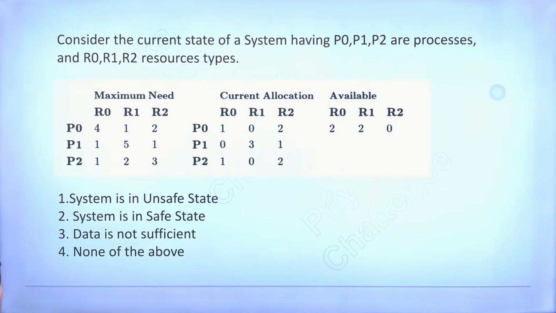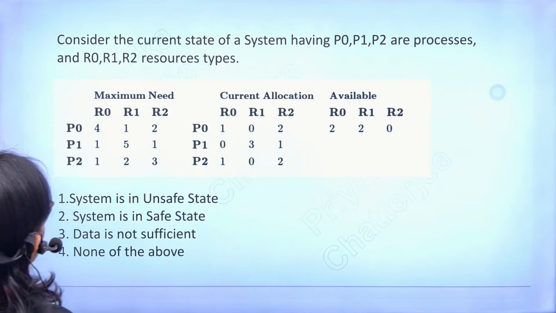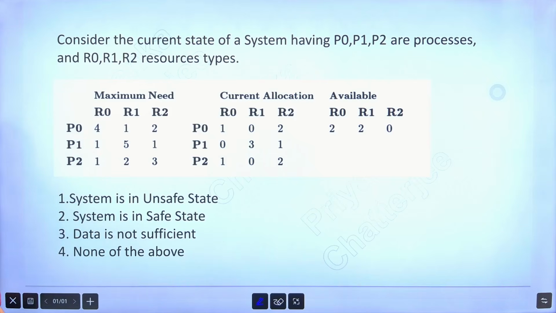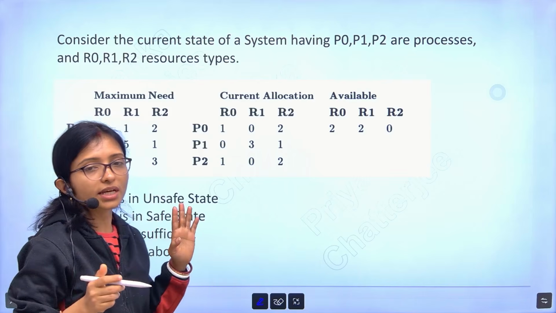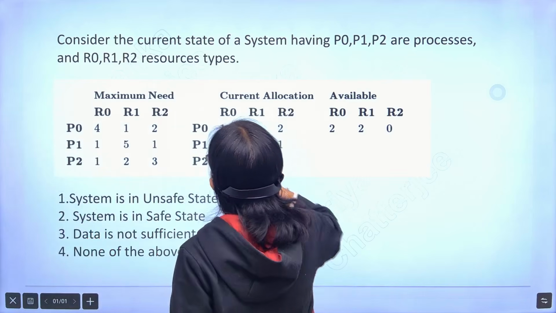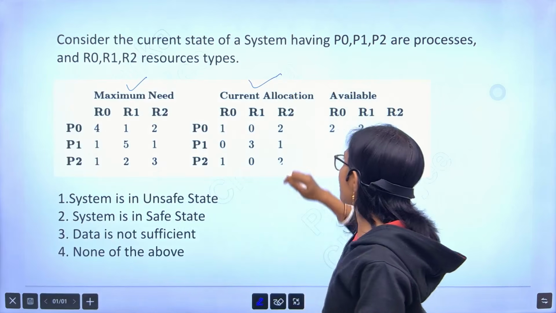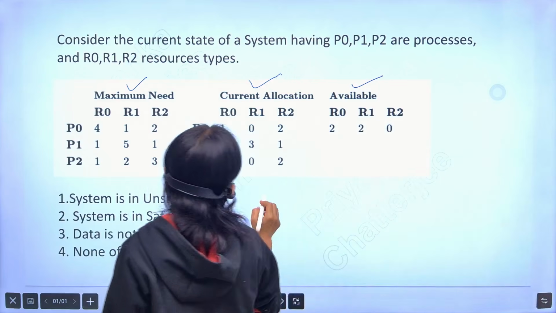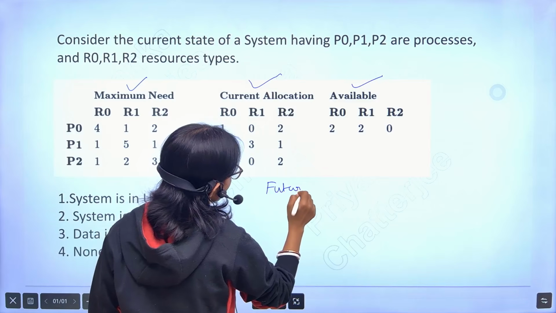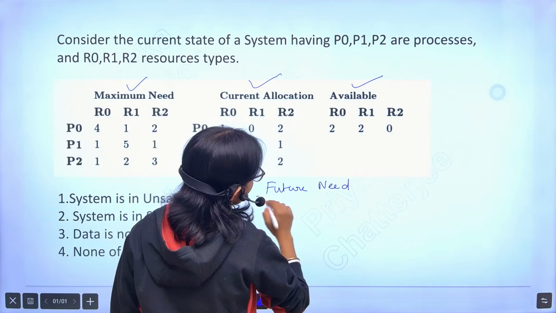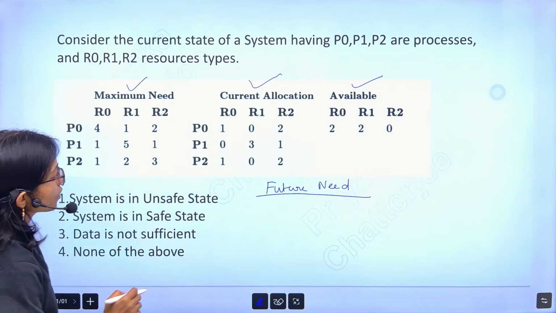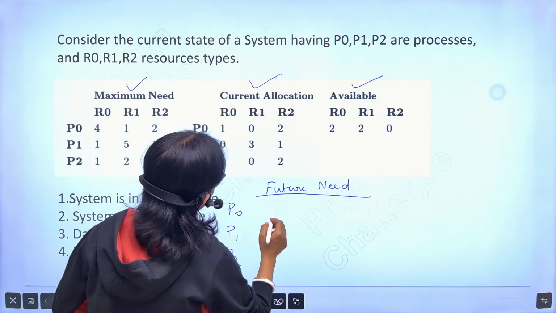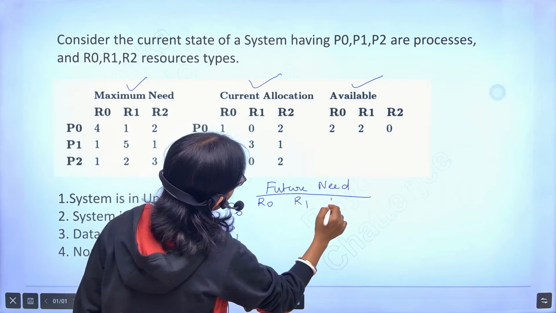So here this is the banker's algorithm, okay. Banker's algorithm, how we are doing that, safe state or not safe state, deadlock or not. Deadlock or not means first we have to check the safe state. For that, here is maximum need, current allocation and availability given to you. From here we have to think about future need. Future need table means same way we are doing here P0, P1, P2 and R0, R1, R2.